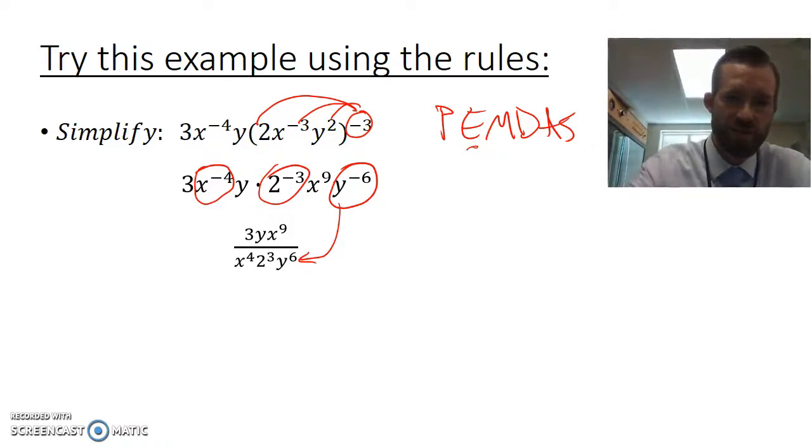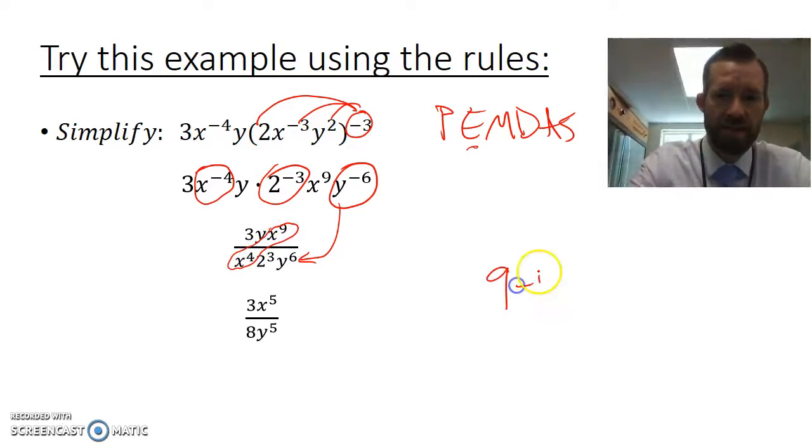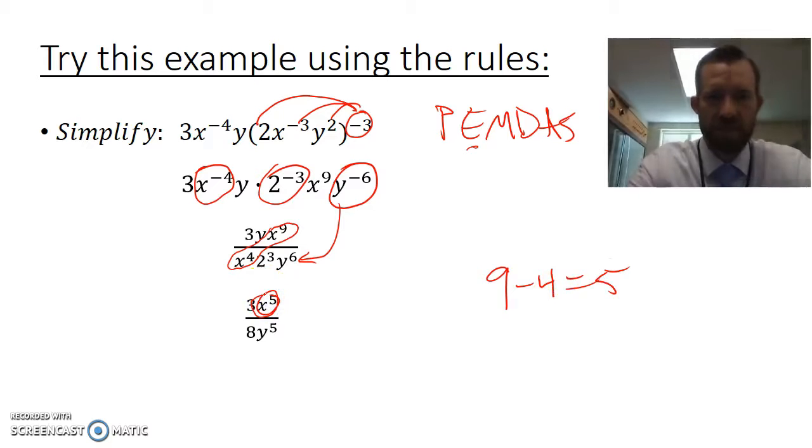And then we just reduce them. Let's see. The x's, so that's x to the fourth, and on the bottom, x to the ninth on the top. So 9 minus 4 is 5. Positive 5 means x to the fifth's on top. You could do the same thing with the others, with the y's, with the numbers, etc. But this is our answer down here.